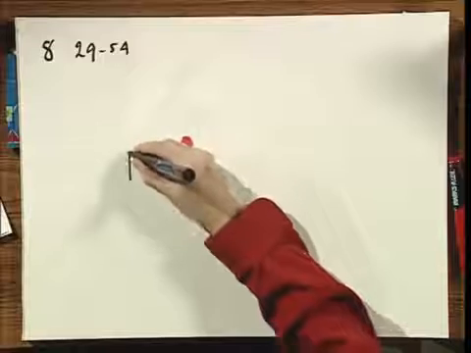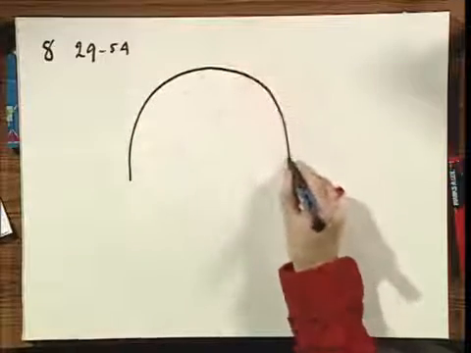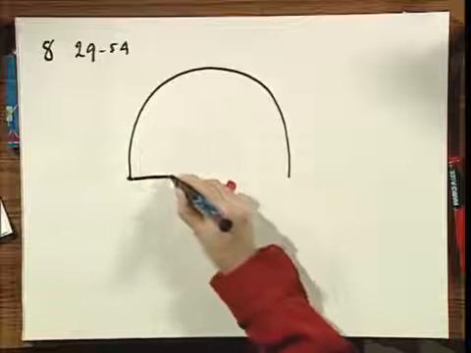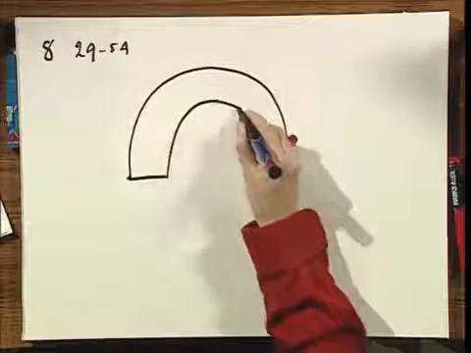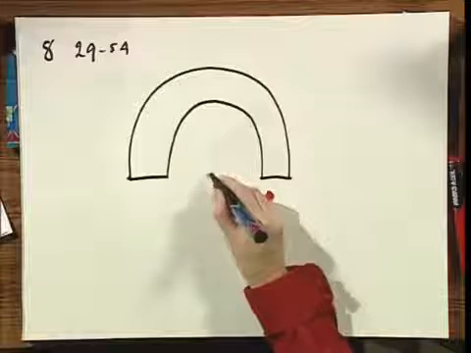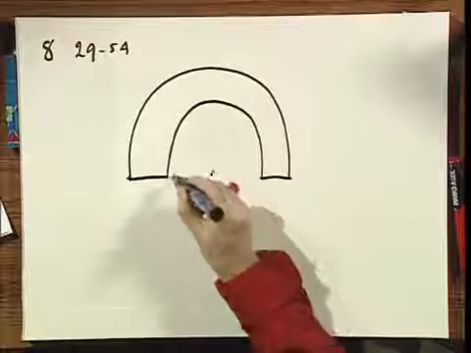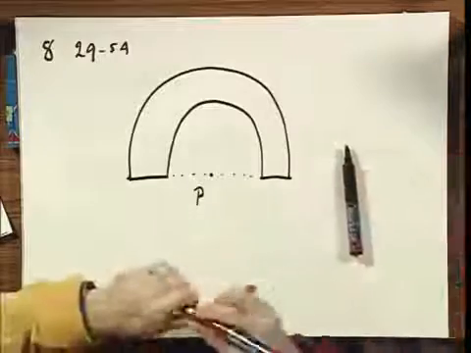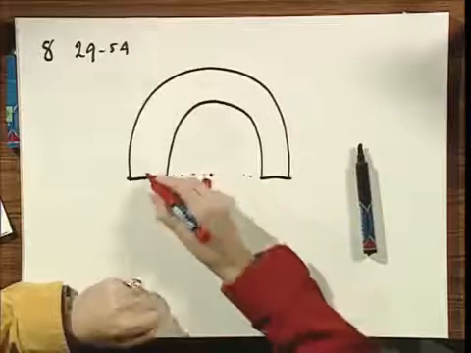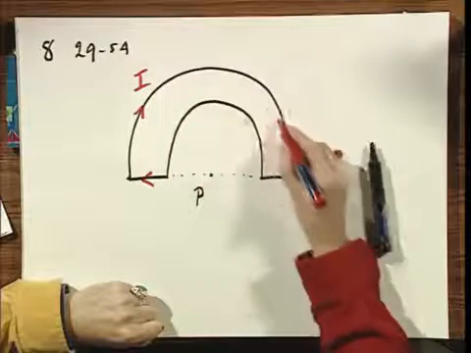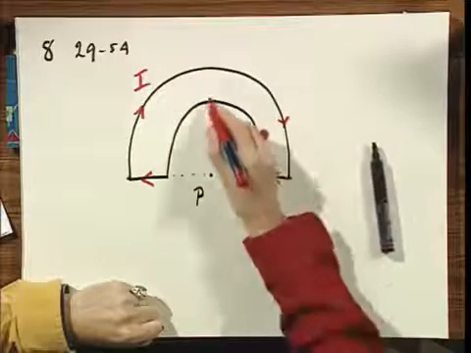Now we deal with circular wires. Half circle and another half circle. And here is a point, let's call it point P, exactly at the center of these circles. And there is a current flowing in this direction, I.